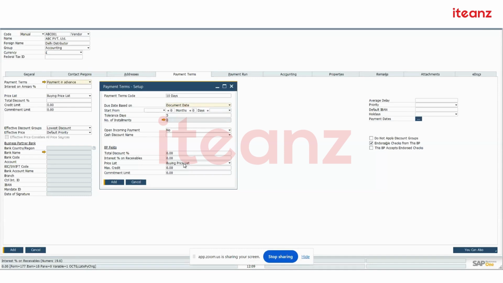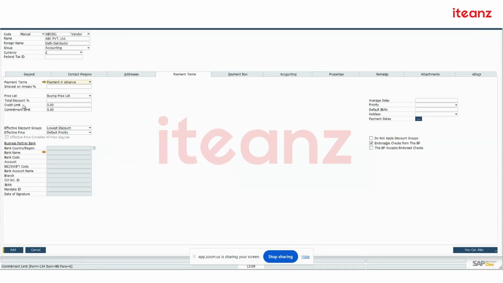And what is the credit limit? On the basis of it, it will give you up to 5,000, meaning without the payment you can deliver this product. After this credit limit you cannot deliver to the supplier, because you have to collect the last payment, and then you can deliver up to the credit limit.